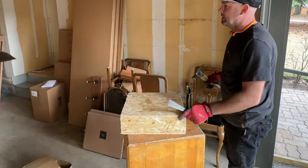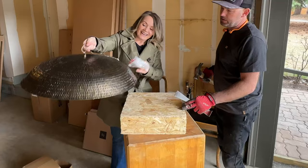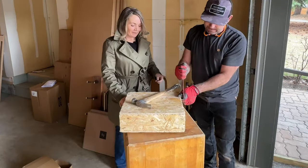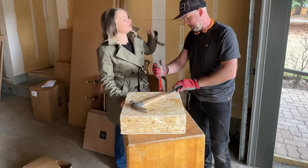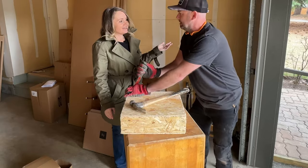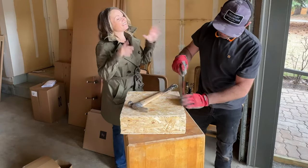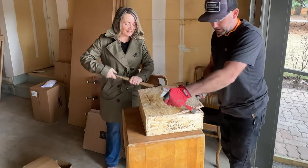Wait, just quickly. What is that for? This is for the dining nook. Oh, wow. Isn't it gorgeous? That's beautiful. What are we opening? They tell you about the marble lights that I fell in love with. I fell in love with the sconces and then we couldn't use them because of the marble countertop. Do you remember all this? So anyways, the same company also made a ceiling mount light that had the same piece of marble. So I bought that for the entryway. Can I help? Does it help if I do this?